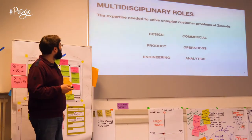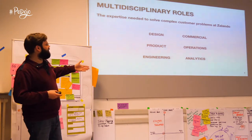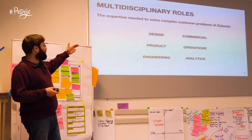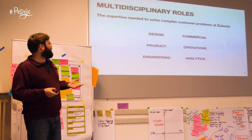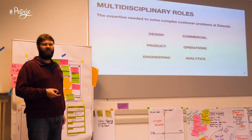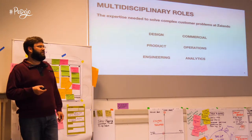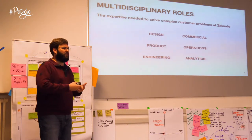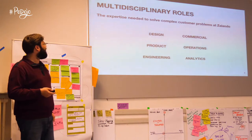Zooming in even more, the roles in a given team — those are six generic roles or skill sets. So design, product, and engineering — that's what we all know and work with. During the change, also commercial and operations roles were added when it made sense, of course. They have great input. Great ideas come from customer care, for example, so why not have someone specializing there? And of course, that's very important among the whole way.